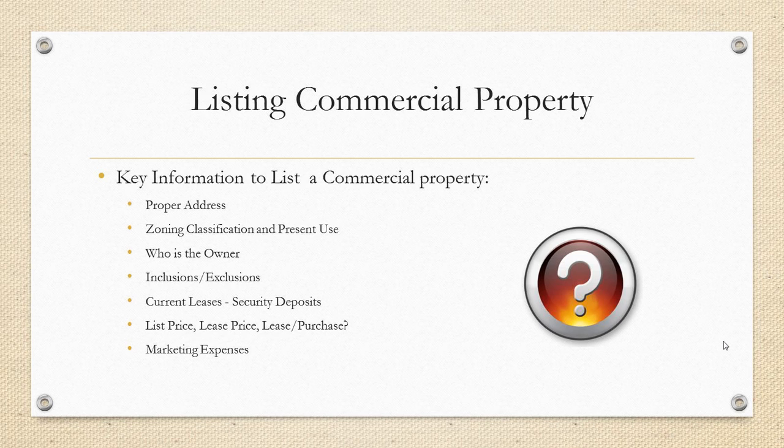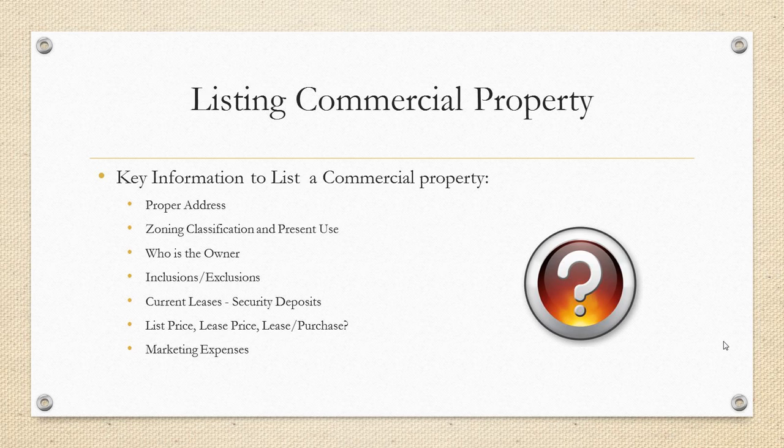When you're listing a commercial property, obviously we're looking for the proper address. It may sound crazy that we would think that we would know that. We would get the public record, it would be on there. Sometimes you'll have a property that the proper address on the public record tells you it's 123 Main Street, but it's known as 234 Main Street for whatever reason. And sometimes the post office has given it an address to deliver the mail to. Same way if you have a building that has multiple units in it. They can have their own address, or they can be separate and be suite numbers and so on and so forth. But you need to know that up front.